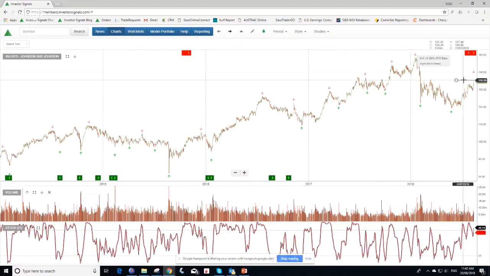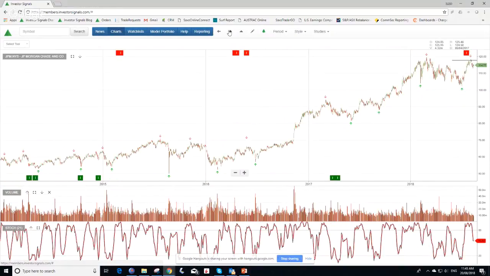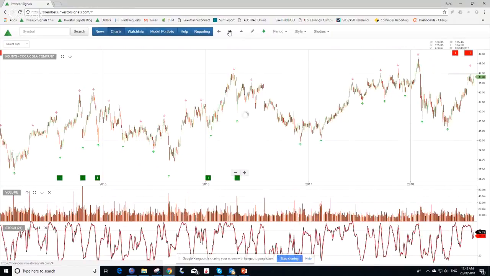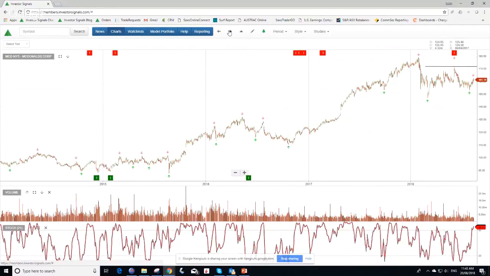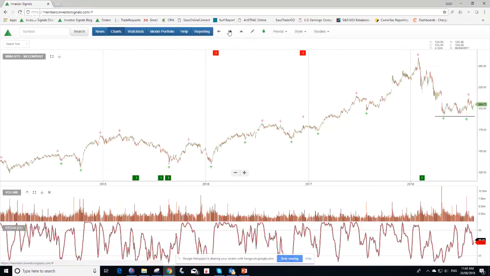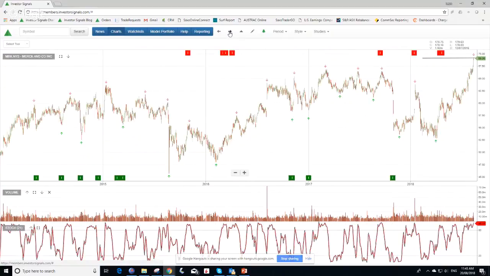Johnson & Johnson, this is one just to keep an eye on, a lower high formation, so we'll just look for that stock price to tire up at around 138, 140. JP Morgan, the global banks all seem to be under lower low, lower high conditions at the moment. Coca-Cola's sell condition, McDonald's is sell conditions. 3M, so the big global industrial companies still look okay, so Honeywell, 3M, etc. Support here at around 190.